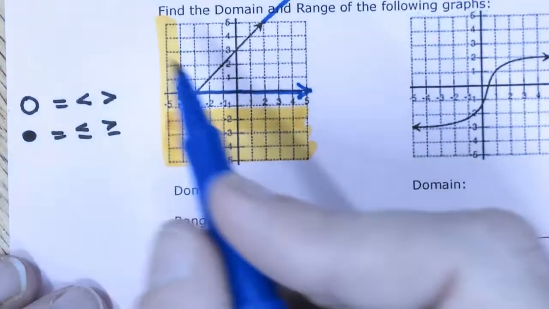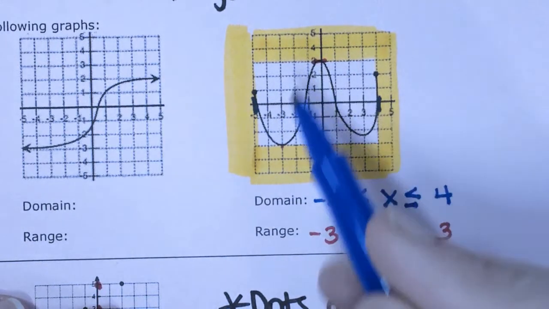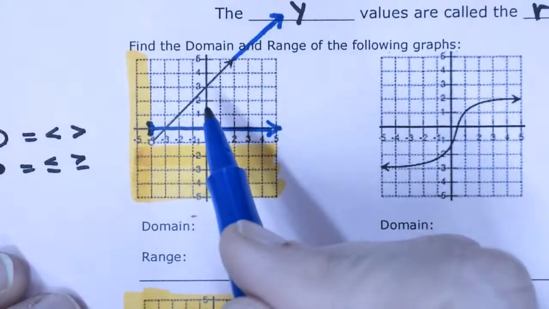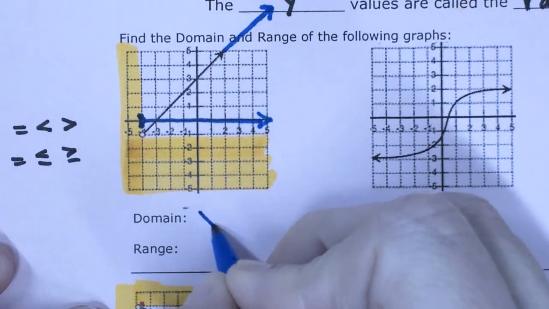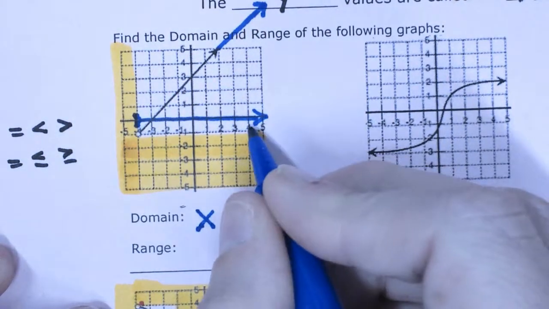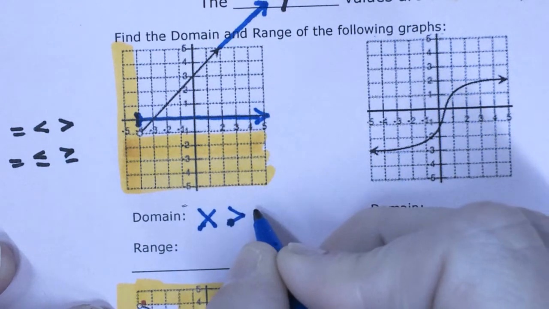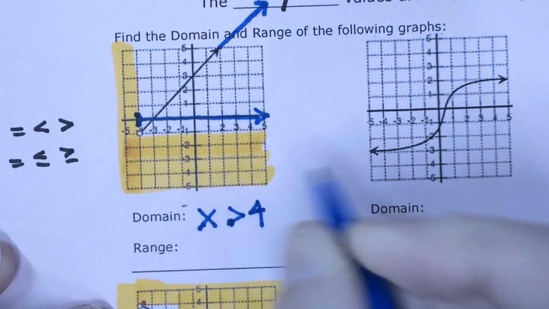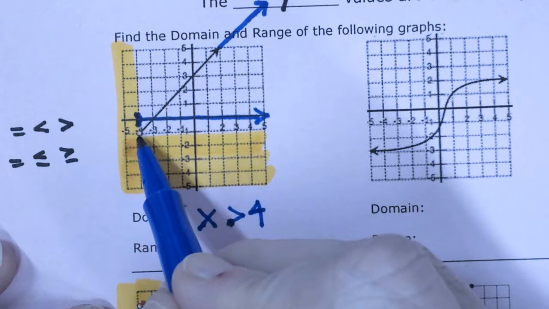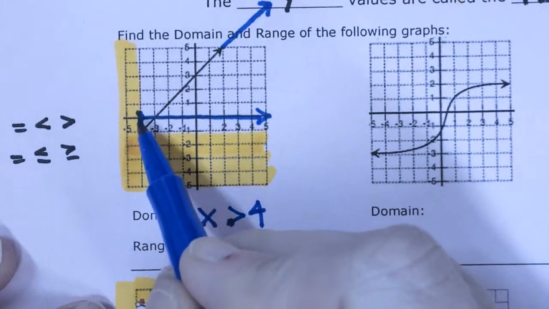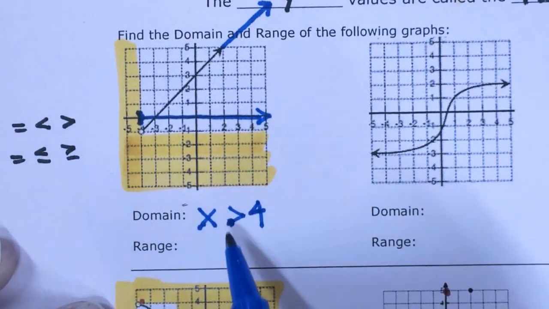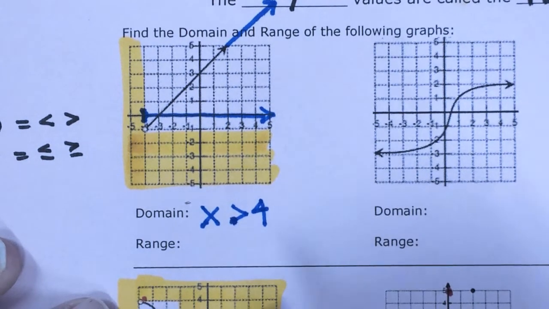So what this means is I don't have anything in between. So you see how these were locked in between? This isn't locked in between. So what this means is that all of my x values are bigger than positive 4. Now, can I include positive 4? No, because it's inside a force field, so I'm just going to leave it greater than. I'm not going to do greater than or equal to.